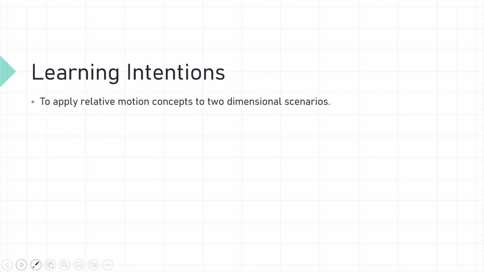So today, our learning intention is to apply concepts of relative motion that we've already learned about, just put them into some two-dimensional scenarios. In this video, I'm not going to be covering any specific practice questions. Instead, what I'm going to be doing is looking at set scenarios and trying to show you how to resolve multiple vectors and bring in the frames of reference concept. We'll then do some practice questions following up in the next lesson.